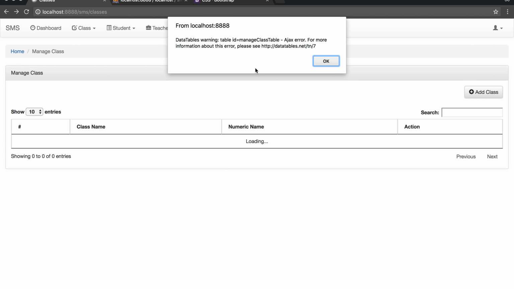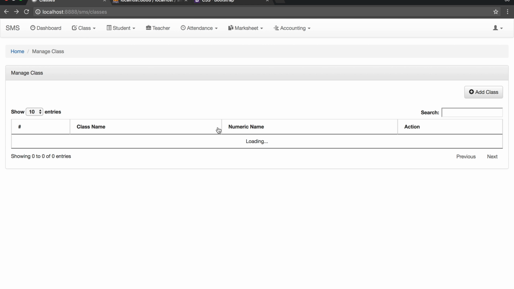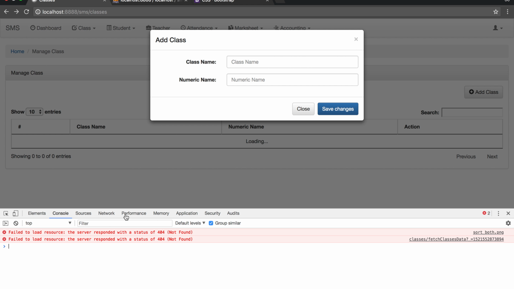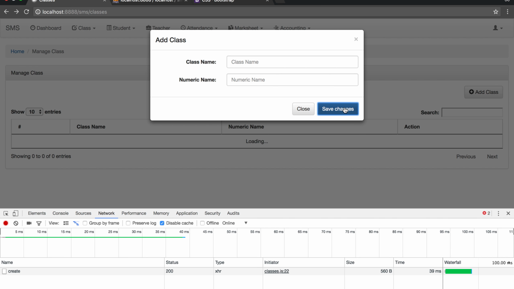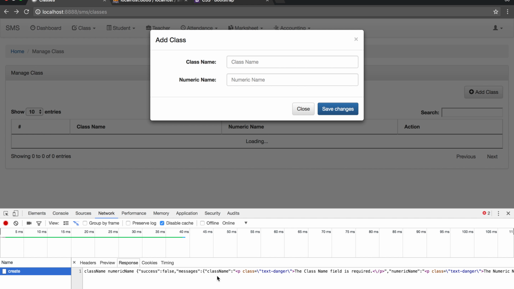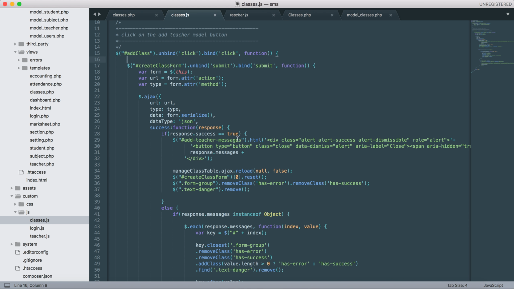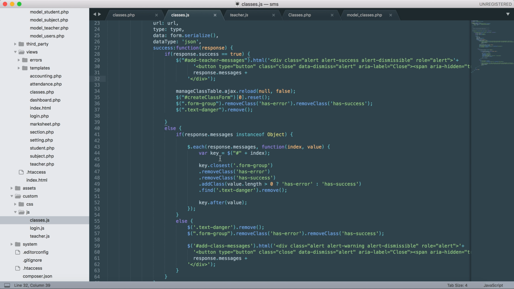Yeah, I think it should work now. Okay, we need to check the AJAX through this. Okay, I think everything is right, but we're not able to display that message. Okay, it's an opposite.